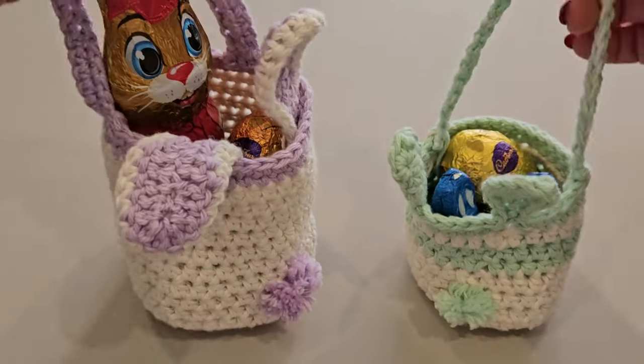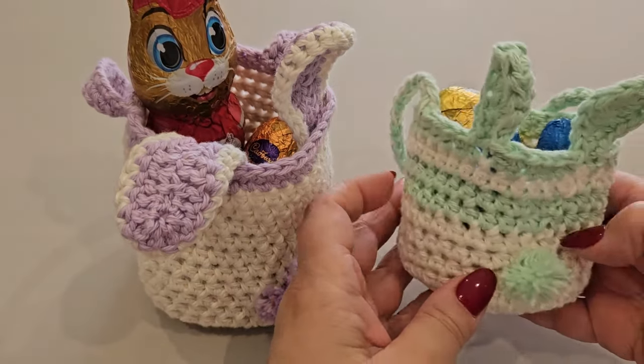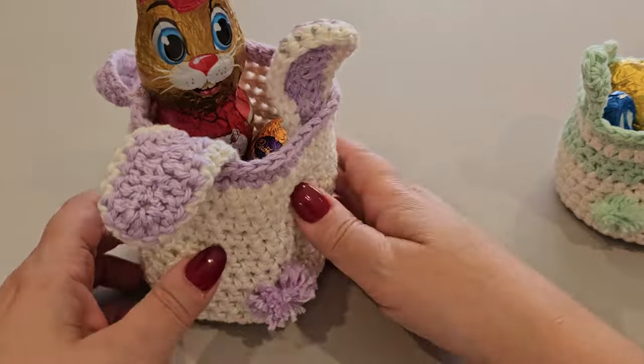My name is Mary and in today's tutorial we are making these gorgeous little Easter bunny bags that you see right here.